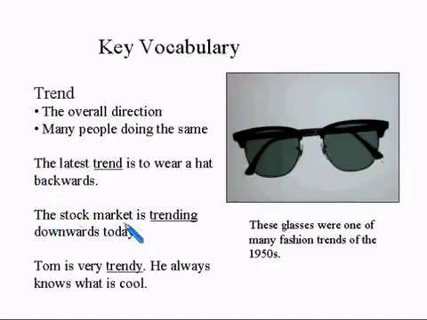Okay, the stock market is trending downwards today. The stocks are going, okay, trending downwards. Tom is very trendy. He always knows what is cool. These glasses were one of many fashion trends of the 1950s. Yes, they were. I do not wear glasses because I fixed my eyes using Bates Method Natural Eyesight Improvement. I highly recommend it. Never go back to these horrible eye crutches. Next slide.